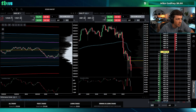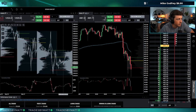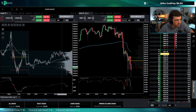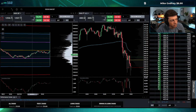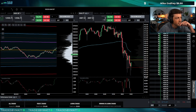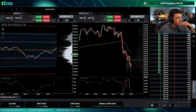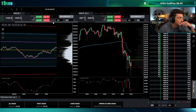All right, so we held value area low from yesterday. That is good in my opinion. Us holding yesterday's value area low, I think, is good for either the range play or the continued move up. Dang, got kind of close. 4 points away. I was really just going off of volume in this cluster here. Looks like we were ripping. 560 on the table. That would have been a nice little 50-point ripper. I would have gotten in on that. Bummer. Oh well. On to the next.